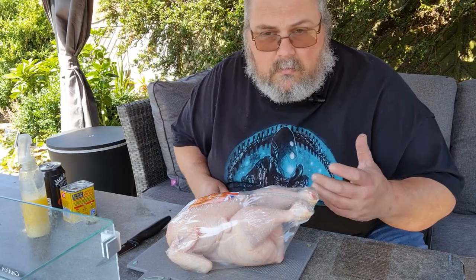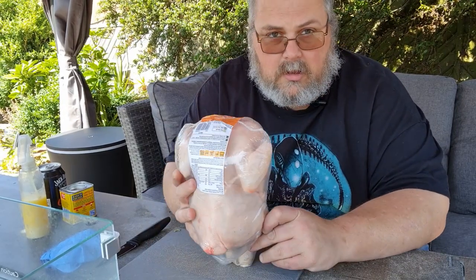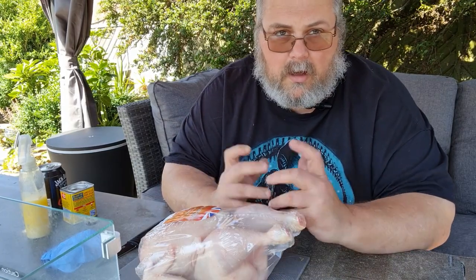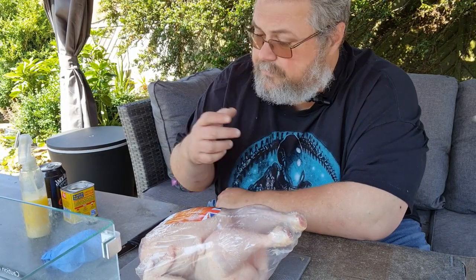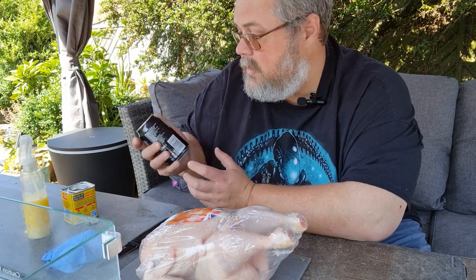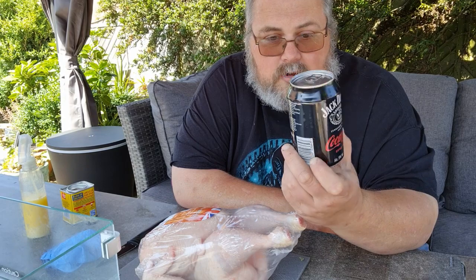All right. We are at the table again. Got my whole chicken here, and we're going to get this ready to cook. Now, I mentioned before that I was doing a take on beer can chicken. The idea being that you stand the chicken up, put the can inside of it. That liquid boils away as it cooks, gives you flavor, gives you all that goodness. Usually done with beer, sometimes done with Coke. But I saw something during the shopping this week and I thought I've just got to try that. So, what's my secret ingredient this week? Premixed Jack and Coke.